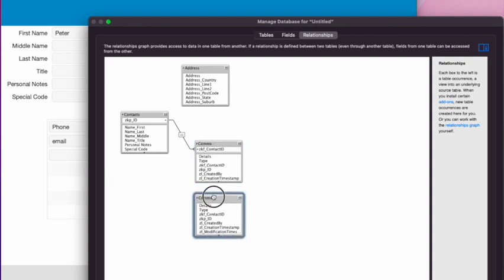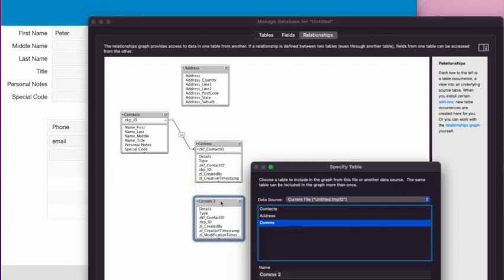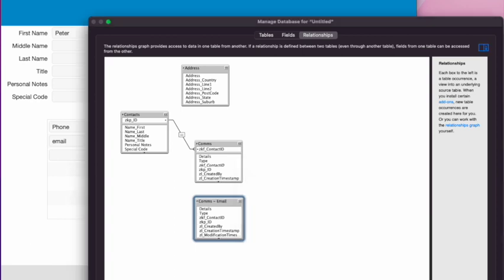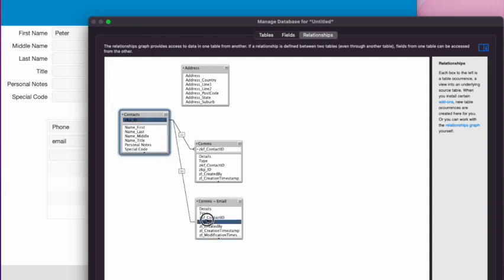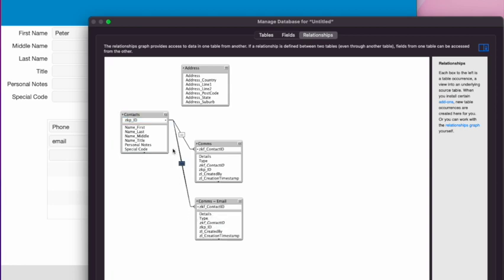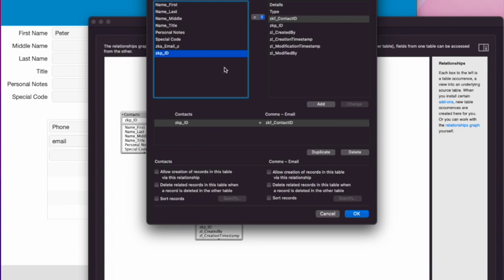So I'm going to copy this relationship, for example, and rename it to something meaningful, for example, comms filtered by email. Now I just use these little squiggly characters. You can do whatever you like as long as it's meaningful and not going to break the system. So I'm going to create that relationship between the IDs and then add an additional criteria here that says, okay, let's match our new field, which is email.